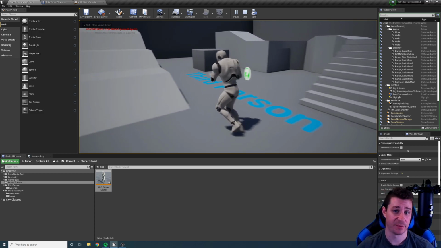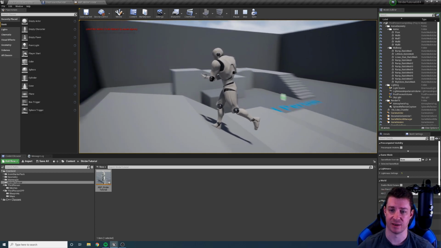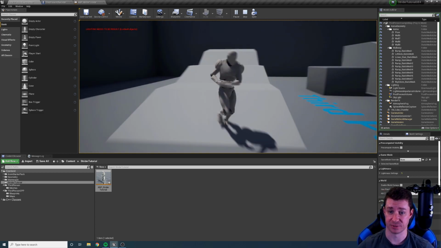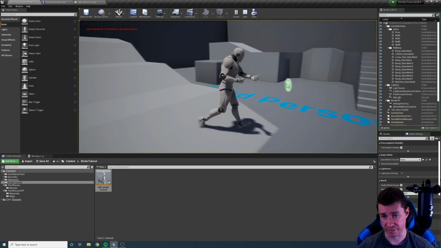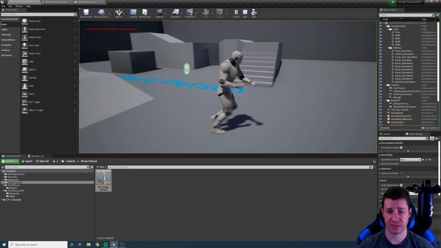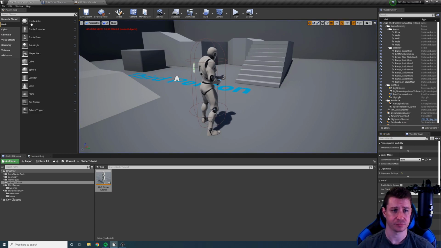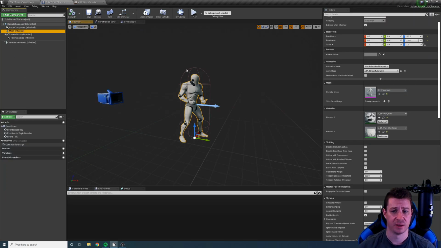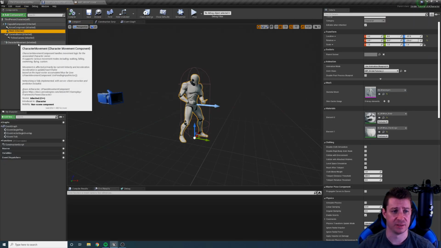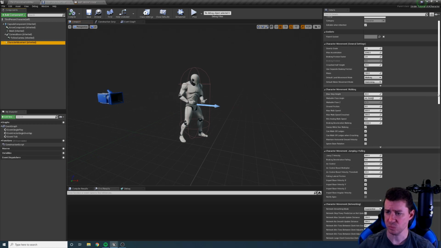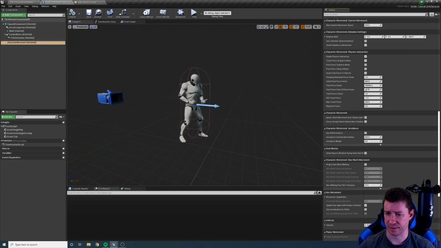Now it's pretty much the same as it was before. We basically remade the third person character with a different skeleton and stuff like that. But let's change it so that it's a bit more strafey. Let's go to our character, and on the character movement component, we want to go down to rotation.